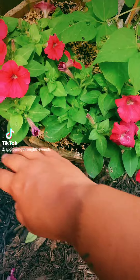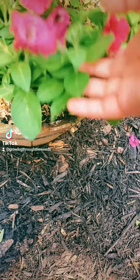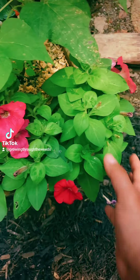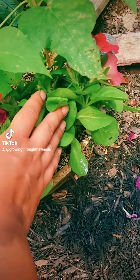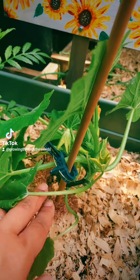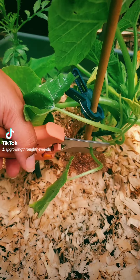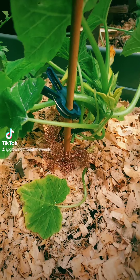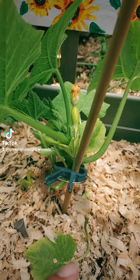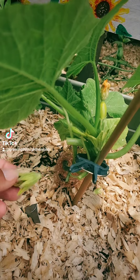Slugs and roly-polies like to live under here, so occasionally I just kind of come in and check, look off the dead stuff, and make sure that there's no bugs underneath. I'm growing this squash kind of vertically, and I want to clip off any of the leaves that are down below — like this one, anything that's touching the ground. Now it has better airflow and you don't have to worry about rot. Let's get this stuff out of here.